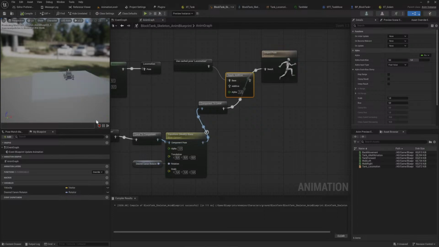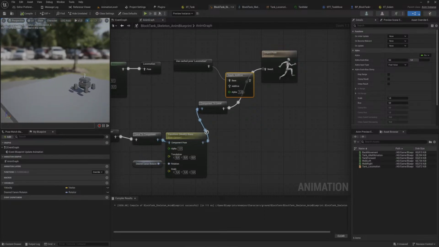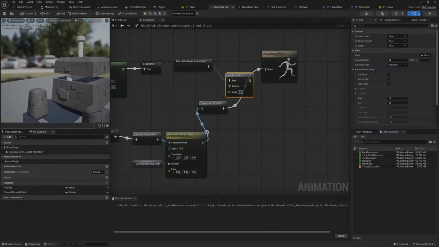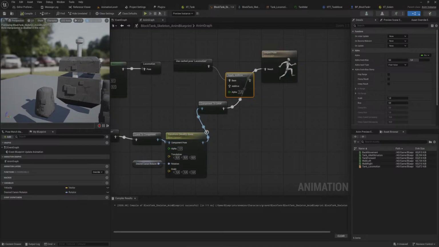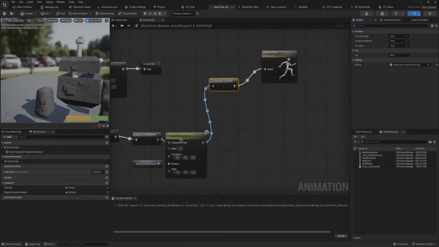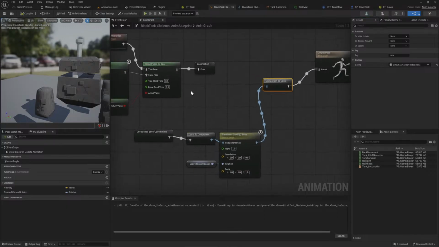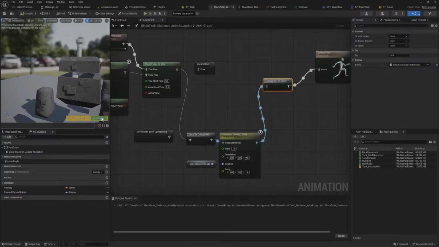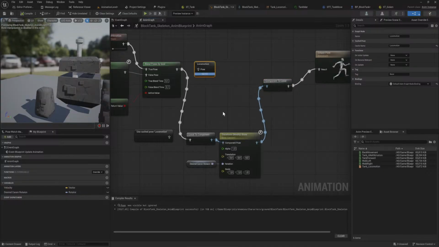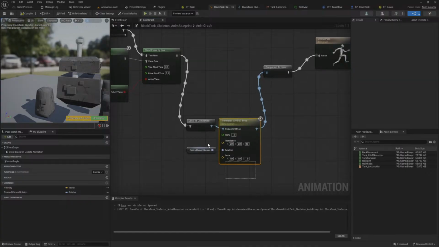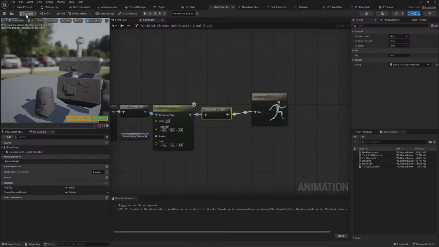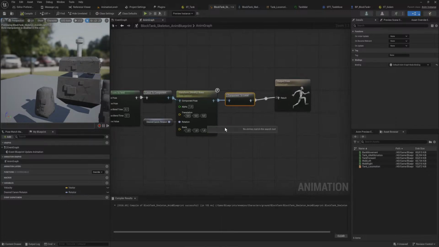I feel like it has to do with this. Yeah, so maybe that's not exactly... I don't think we even need to apply additive like this. I think we can literally just hook this up directly. Simplifies it a little bit.